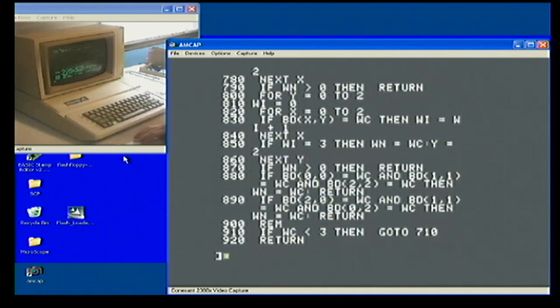I will put the WAV file on my website if you would like to download the source code, or you could just write your own version from scratch. It's not that complicated of a program. It's just a little fun program, giving a little bit of a hat tip to WarGames.